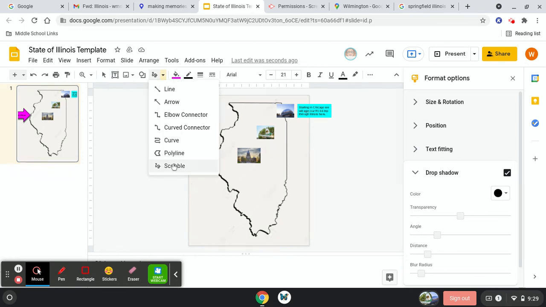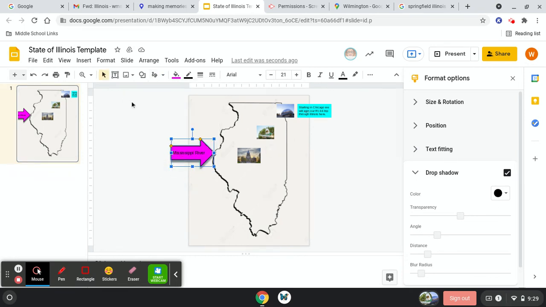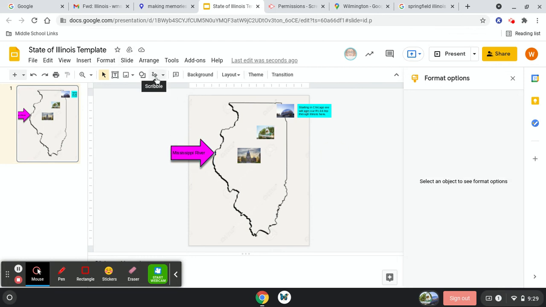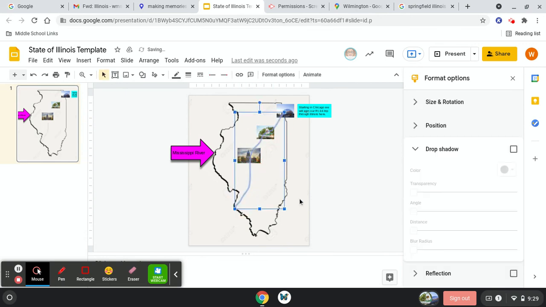And at the end, if you'd like to actually draw the route of Route 66, you can use the scribble pencil, and let's see if it'll let me scribble and draw the actual road. Ooh, I think St. Louis. I want to be sure where St. Louis is. And that's the Route 66 Illinois portion.